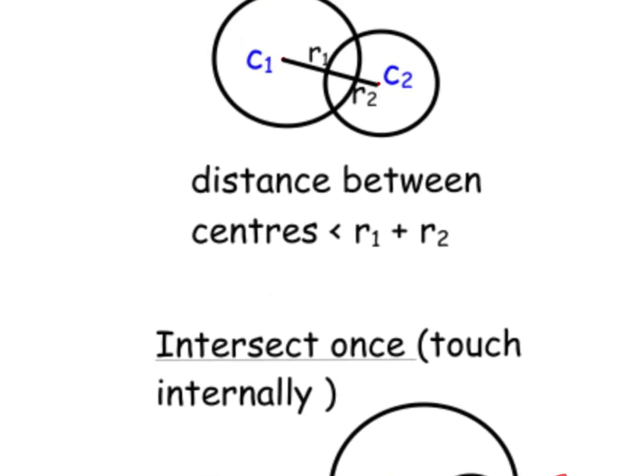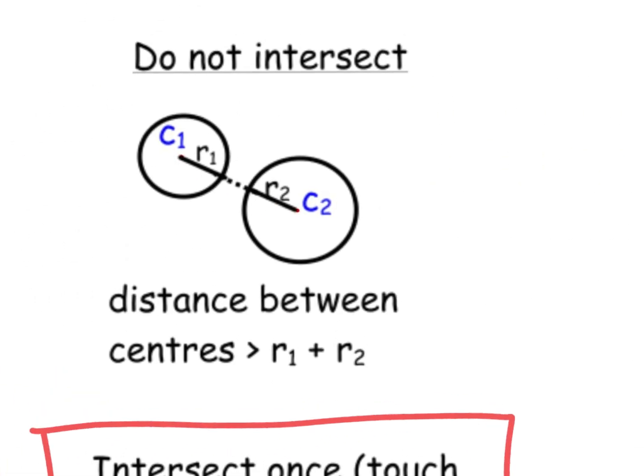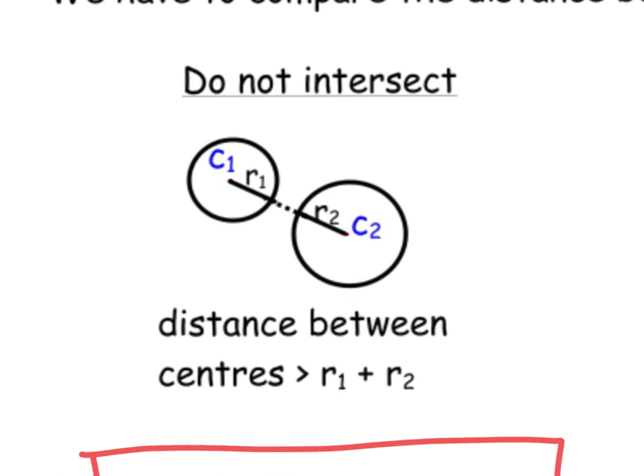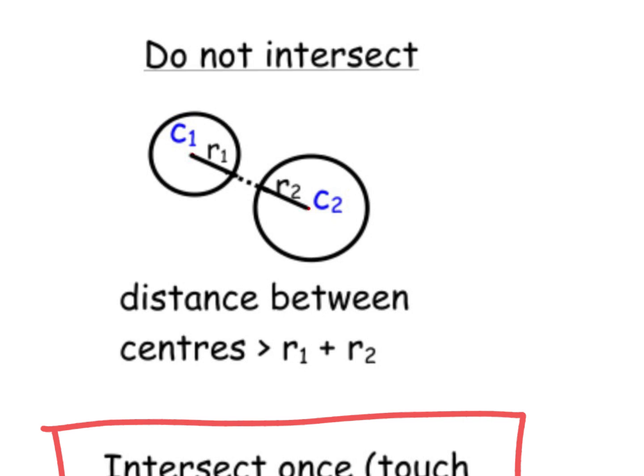Then I'm going to take you to the other 2 scenarios. So I always assume the touching scenario where radius 1 plus radius 2 equals the distance between the centres. If you work out the distance between the centres and it works out to be bigger than the radiuses added, I always think about my 2 little radiuses. They have been touching, but the distance between the centres is too big. So it's like my circles have been pulled apart, stretched apart.